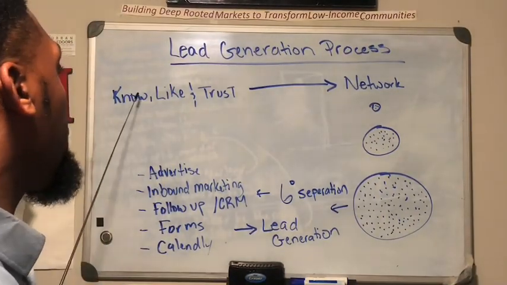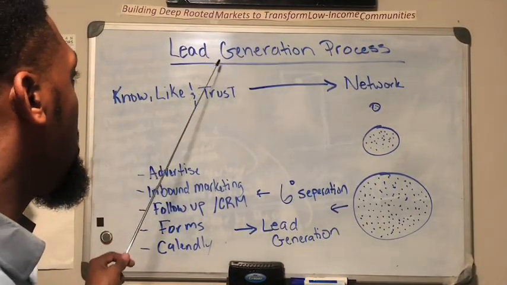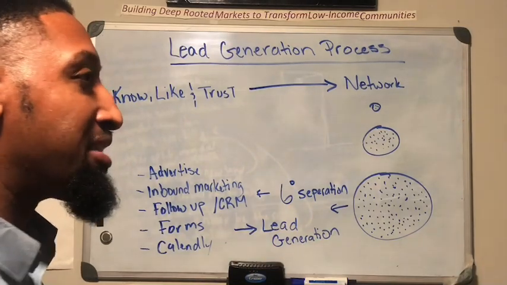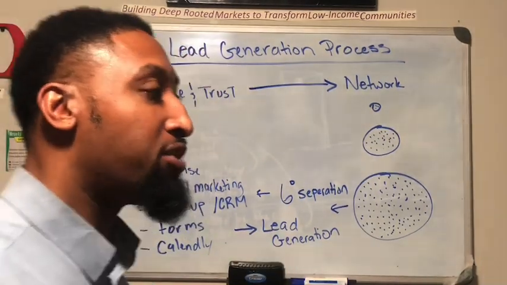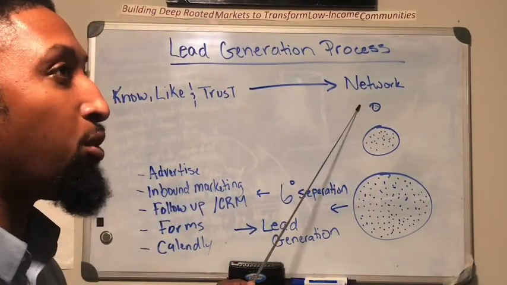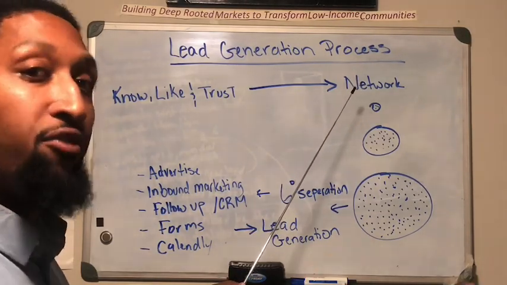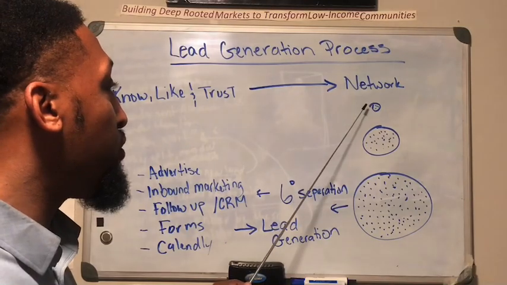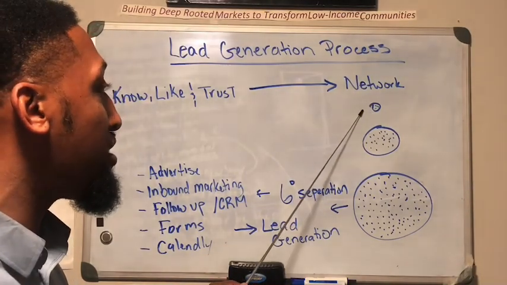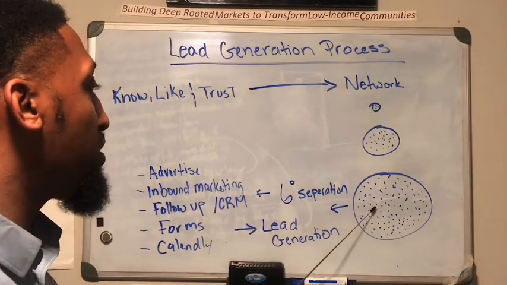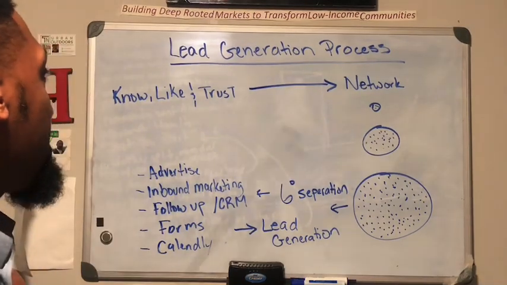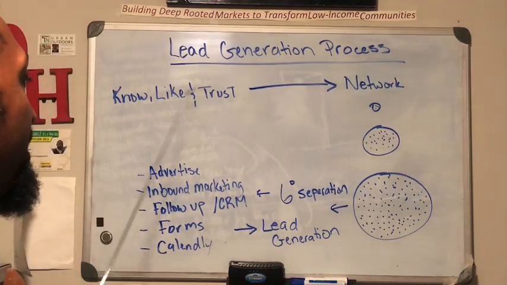And so we know that people have to know, like, and trust you. And you got to think about, okay, if that's the case, I have to build that. So therefore, you want to look at your immediate network and say, well, who's already in my network into which I can leverage? And if you have a network that's not large enough, you want to focus on building your network. And the way you do that is by getting people to know, like, and trust you.